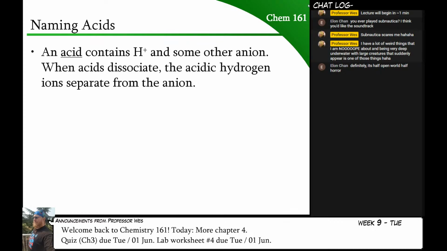Things on the agenda for today at the bottom of the screen. Quiz chapter 3 and lab worksheet 4 are due tonight. Make sure you get those in by the deadline. Tomorrow's the last call for those 2 assignments. There's only one more quiz left, and it's chapter 4's quiz. There isn't a quiz on chapter 5. Hopefully we'll get through chapter 4 either on Wednesday or Tuesday next week. I guess it'd be Monday next week because we have a review. We need to finish talking about acids.